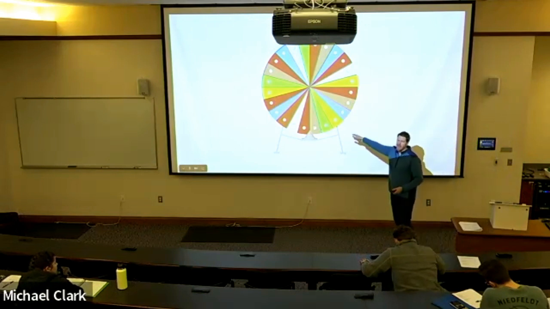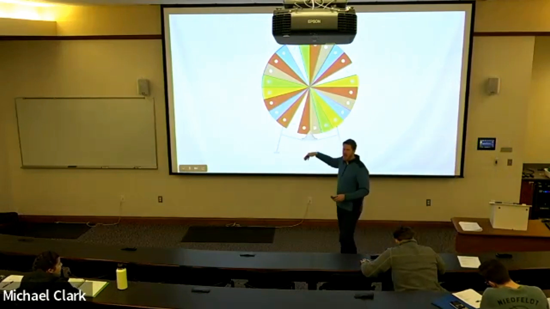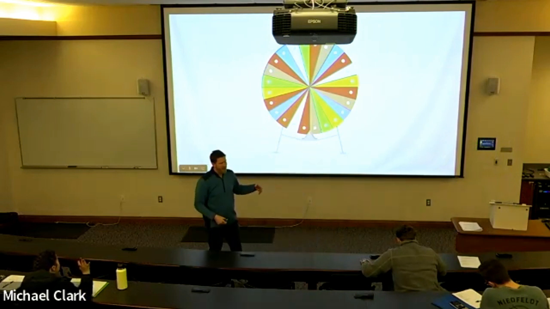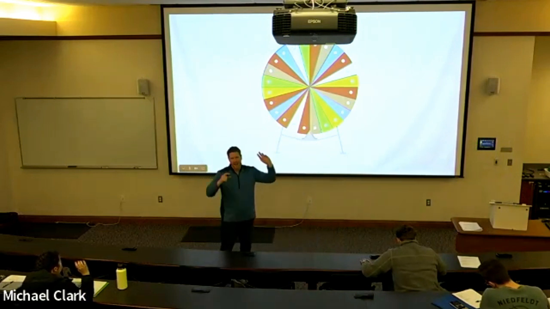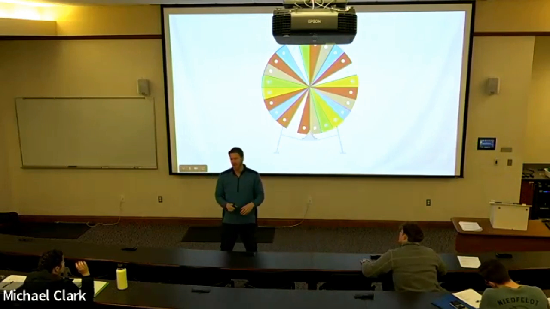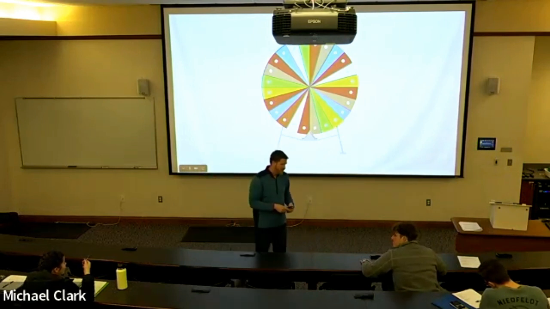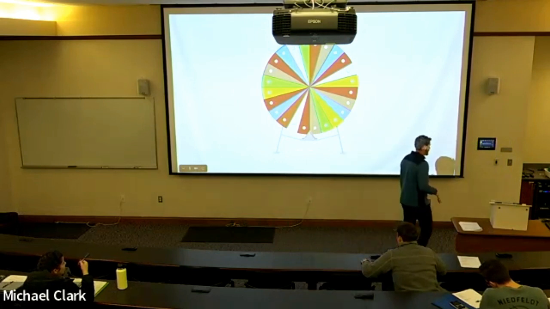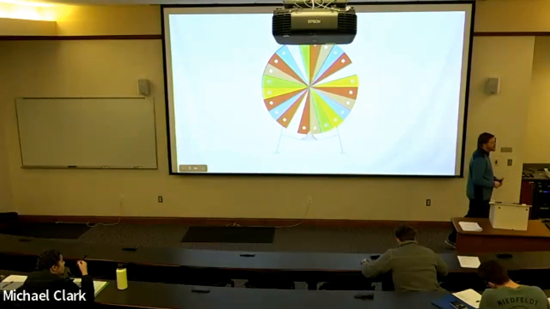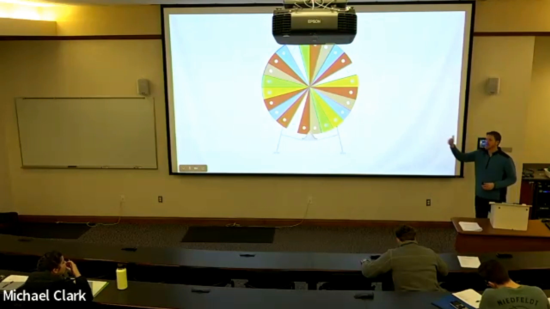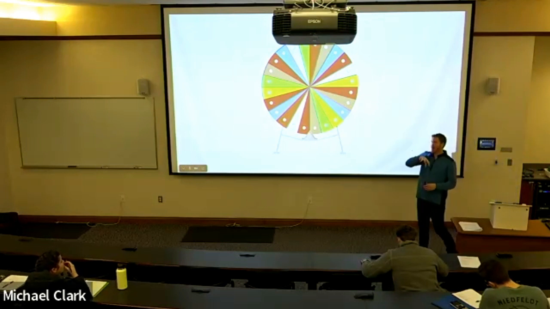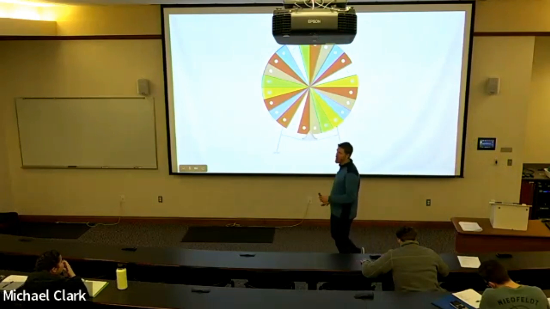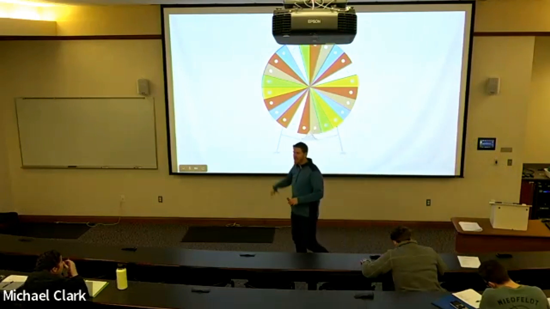There's a bunch of different experiments like this. They do stuff about estimating years when Abe Lincoln did something, and there's a whole bunch of these different ones. So would gambler's fallacy fit into this? Not necessarily, because there we're seeing a sequence of things and then saying, oh, it has to offset. Whereas this is just some one-off, and you don't even have to do it with the wheel.